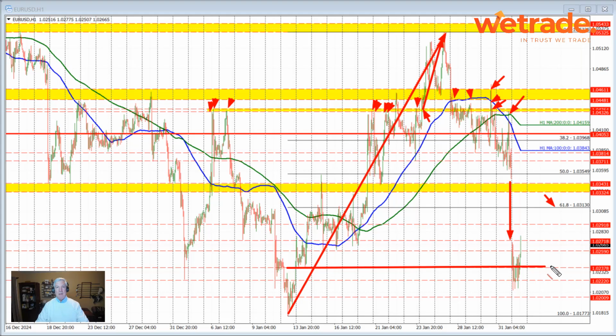Now, the low price did also fall below some levels on the downside. Know that this trading was very volatile, and even though the price fell below these levels right here, what we didn't do is extend down to our low price that we saw in the month of January, down at 1.0177. The low price came in just above the 1.02 level, probably around the 1.0214 or 1.0213 type level on the downside, before basing not once, not twice, but three times around that 1.0213 level before moving back to the upside.